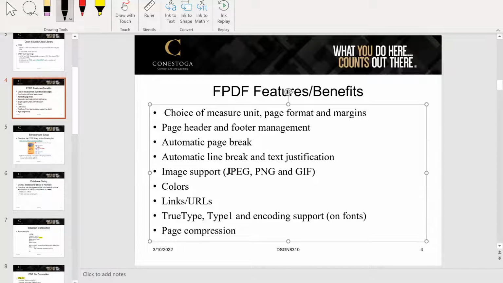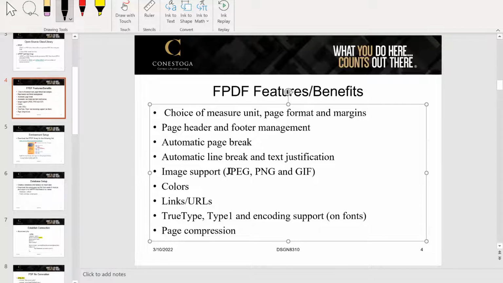If a PDF file is not encrypted or locked, then you can do all those different kinds of editing in a PDF file. So the PDF file generated by FPDF also has those features. When you use this FPDF library to generate a PDF file, you can use all those features in your file.